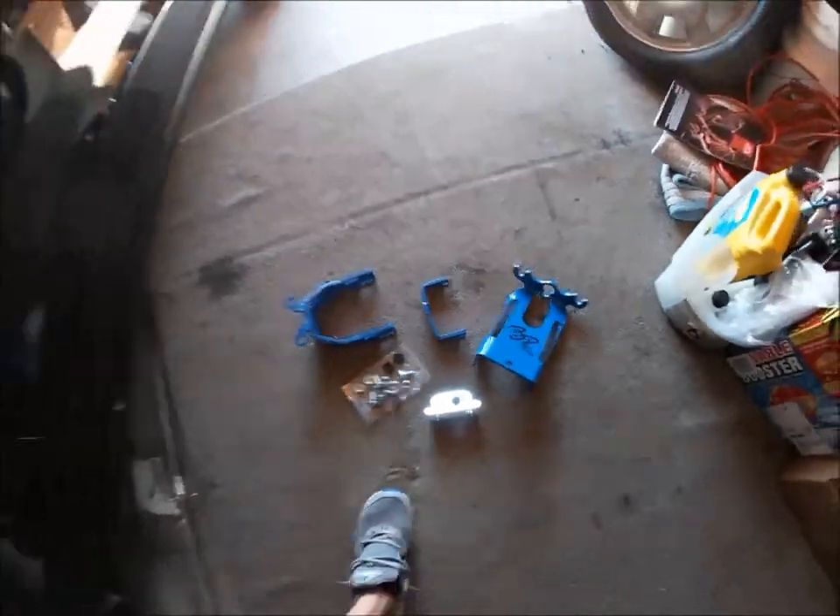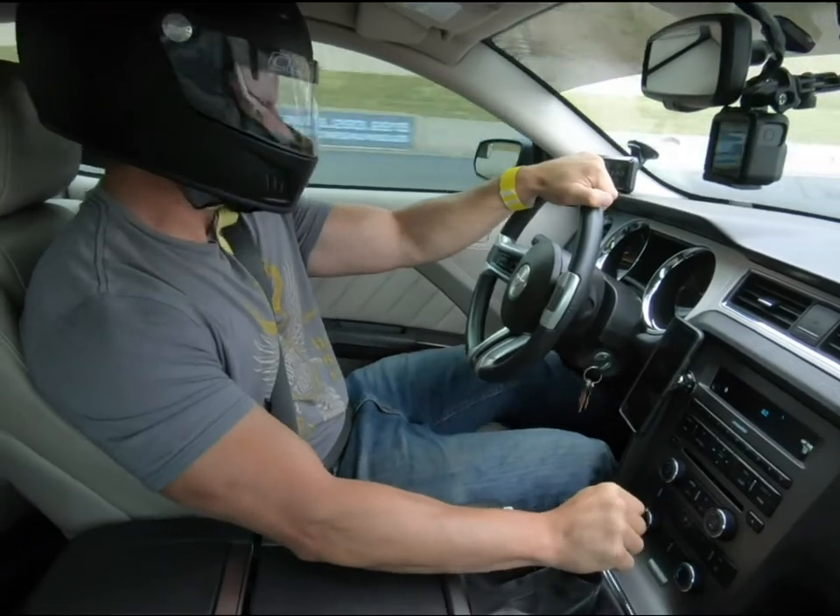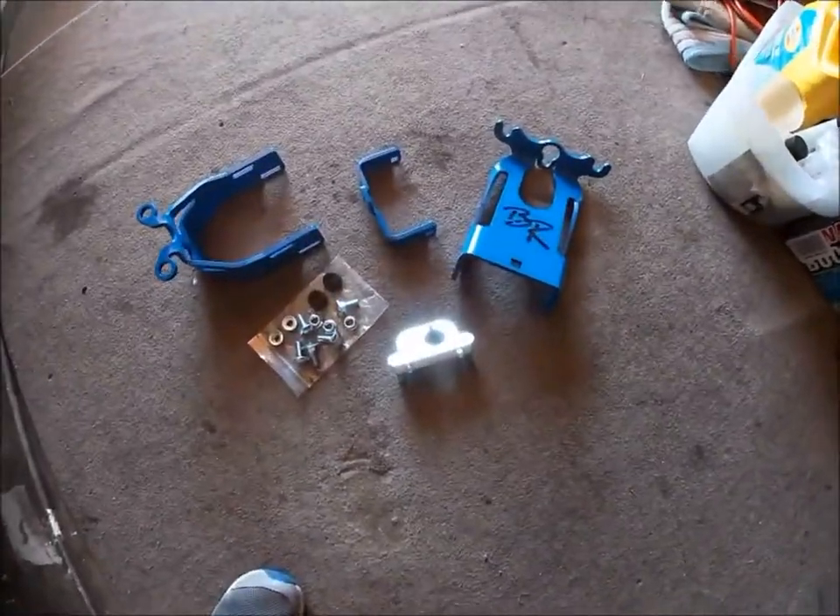As most of you have probably experienced if you're looking up this shifter mount, it's the 2-3 high RPM lockout, especially going down to the drag strip. I brought my Mustang out for the first time and three or four passes, I got locked out every pass going from second to third gear. I immediately started researching it. While I was waiting for the mount to arrive, I kept going to the track and working on my shifting. Last time I was at the track I did about 10 passes and didn't lock out once — still with the standard remote mount the MT82 comes with.